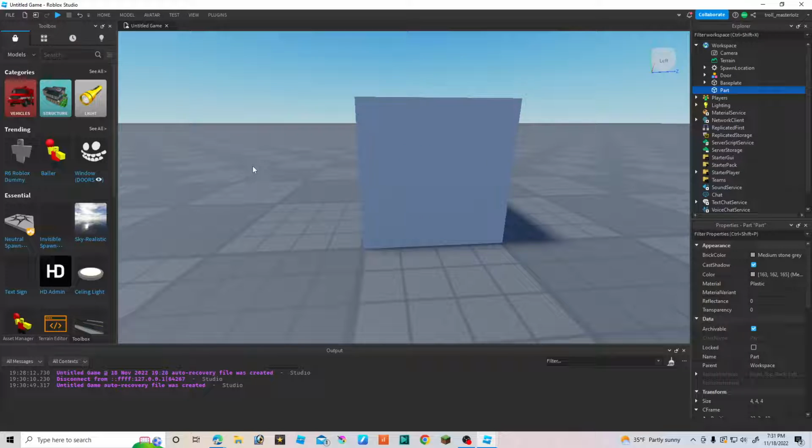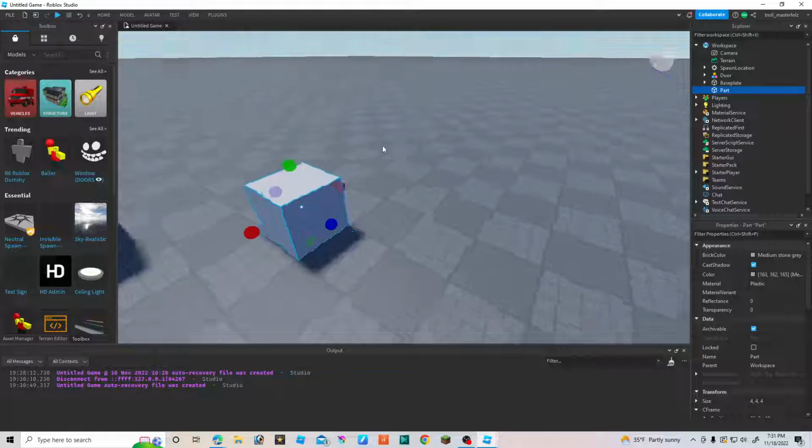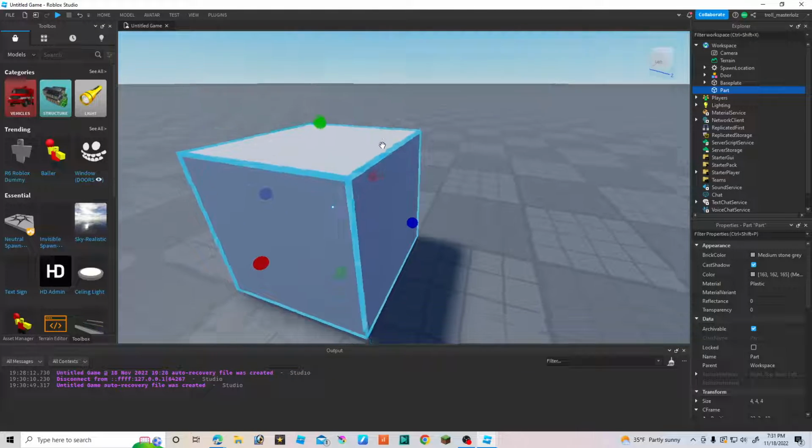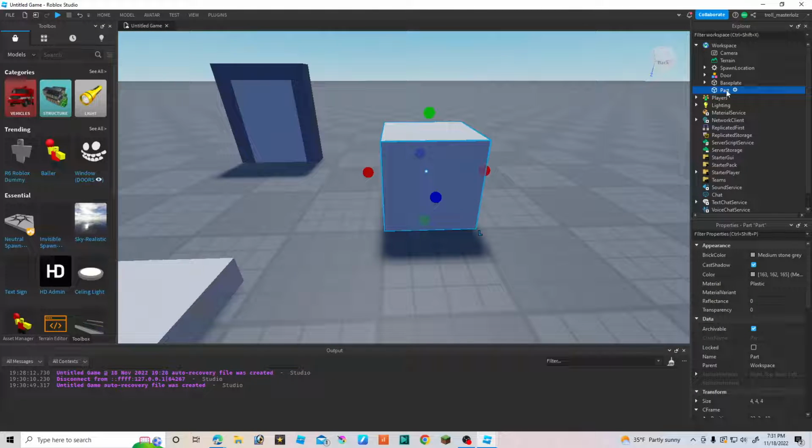This is the part that we're going to be moving. We can rename it by clicking on the name in the Explorer tab. We'll name it MovePart, with no spaces.